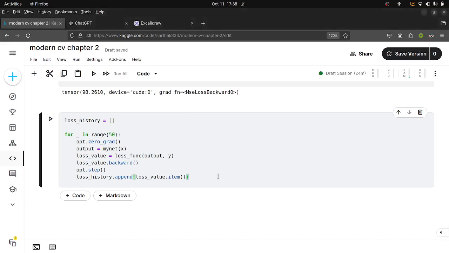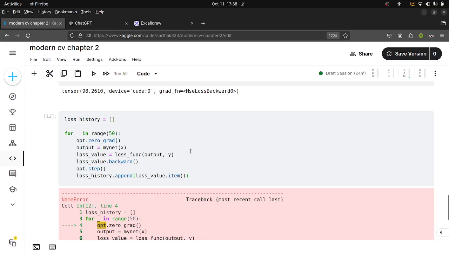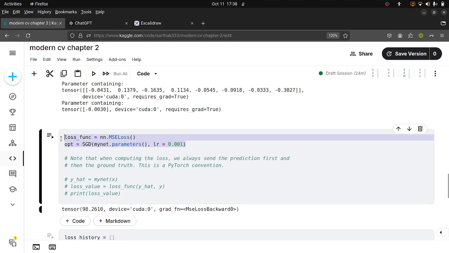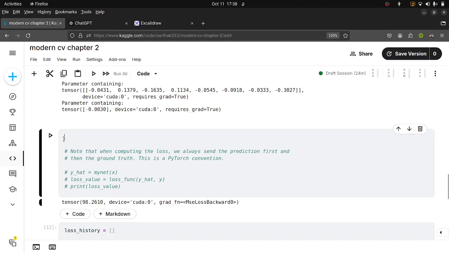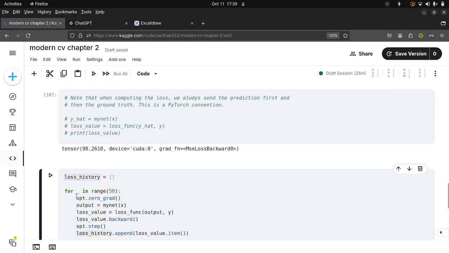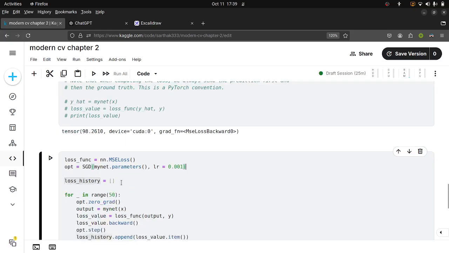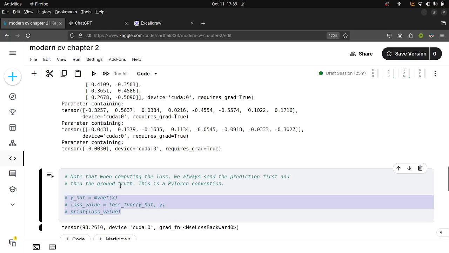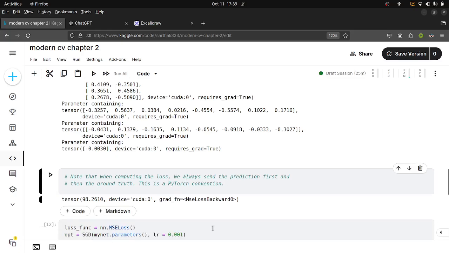So let's just do this. I should probably remove this.